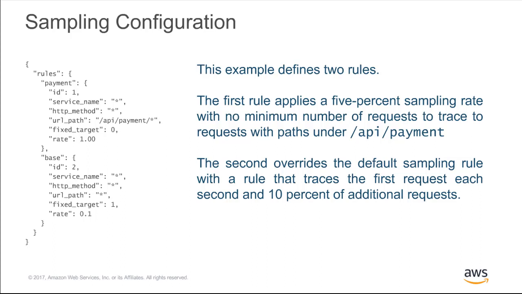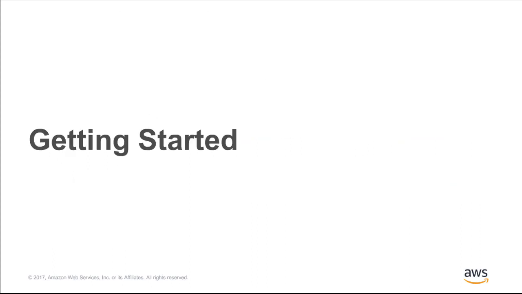The second rule, which is the default that gets applied for all other APIs, is to capture a fixed target of 1 request per second, and above that 1 request per second, capture at a 10% sample rate. So again, a mechanism to control my costs and really associate value with the transactions that I'm logging. But if I don't want to sample, I can just set the default sampling rate at 100%, and that's just fine.